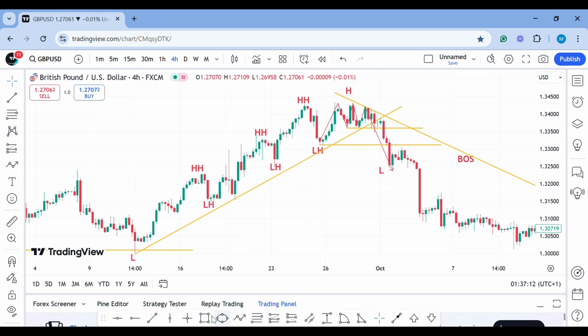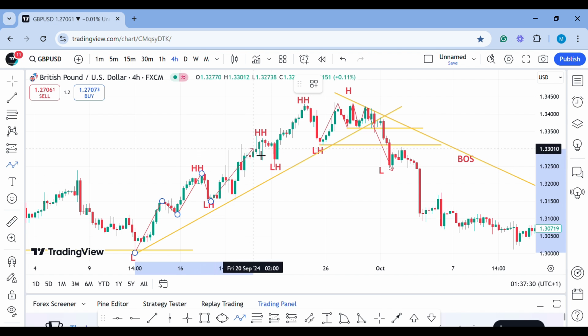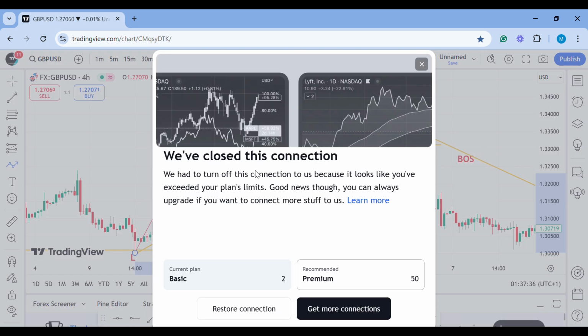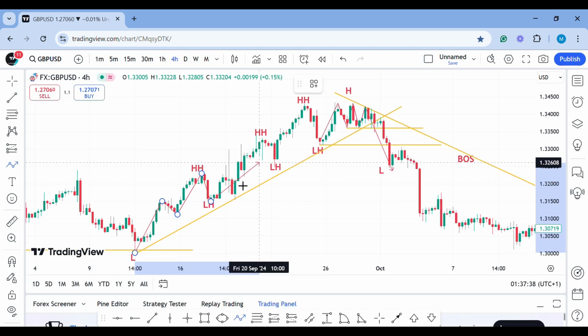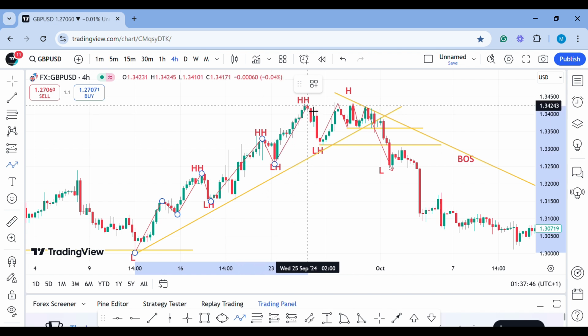This is it. We say our low that gave birth to a high, lower high, higher high, lower high. I won't take this, I will come and take this. If we take this, no, I won't take any within this zone. I will take this: higher high, lower high, higher high, lower high.